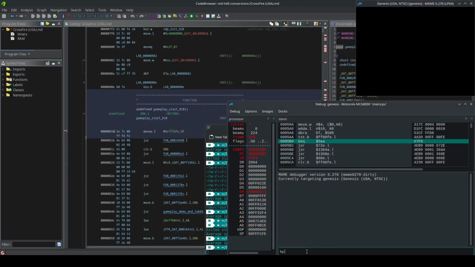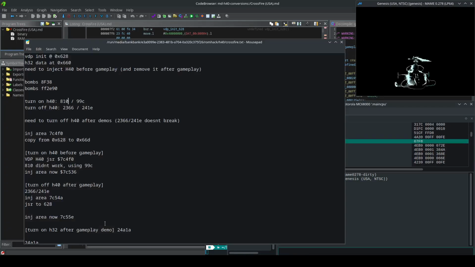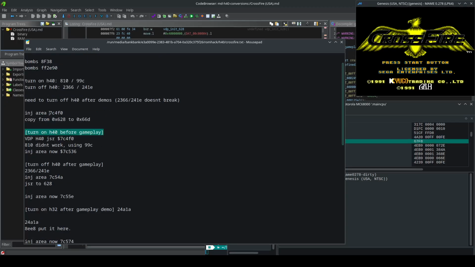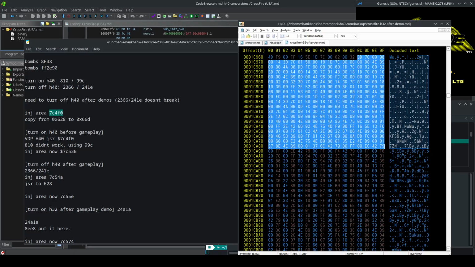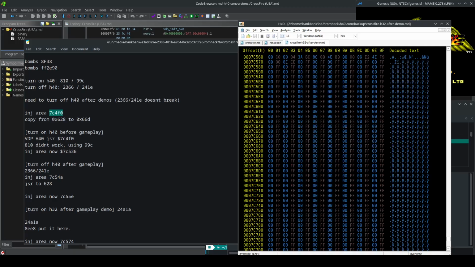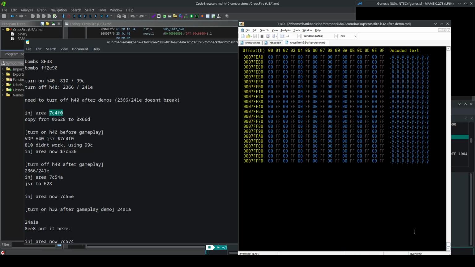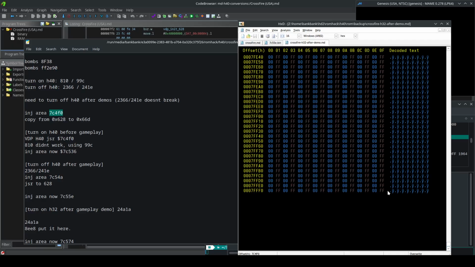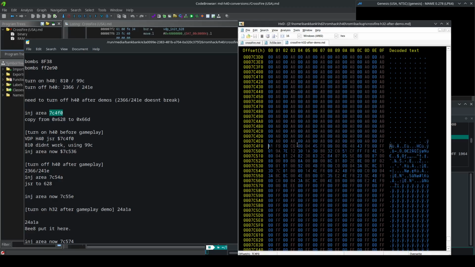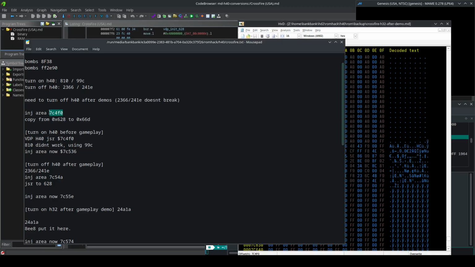So anyway, in my notes, if we scroll down, I see injection area. Let's see, is this CrossFire? So this is empty space in the ROM at the end. Basically, when games used to use ROM chips, they had a defined size, and so there would almost always be empty space at the end, just filler. So the beginning of the filler is here, and I made a note of that for myself when I was getting prepared.